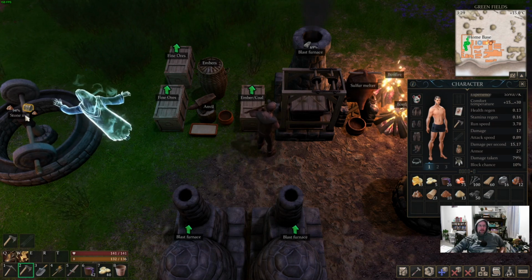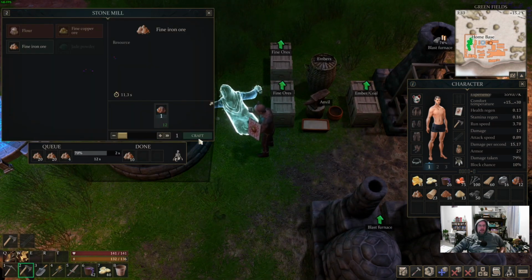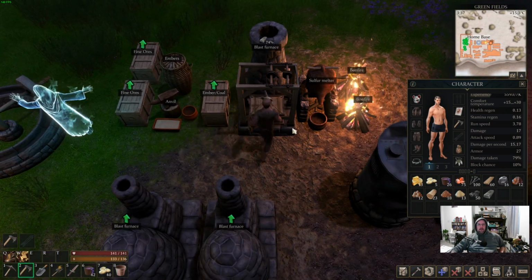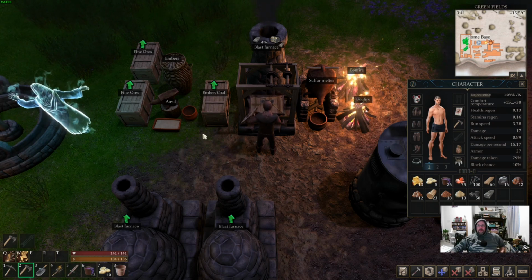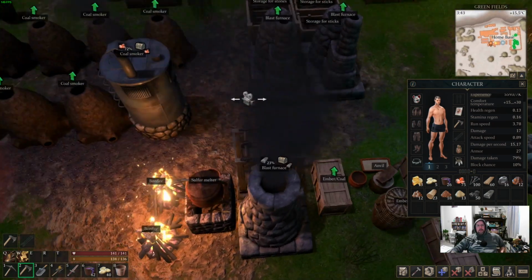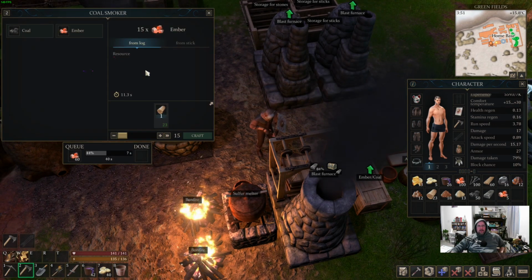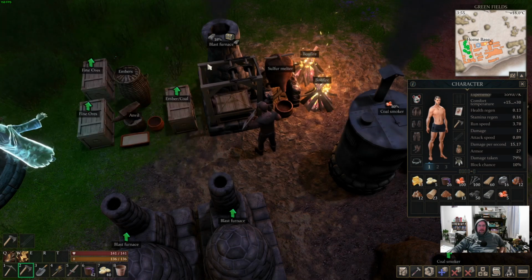And then we've upgraded our stone mill. It has a queue of three. So I've just been letting Invisible Boy there do all that stuff. Excellent. Just making all the things.